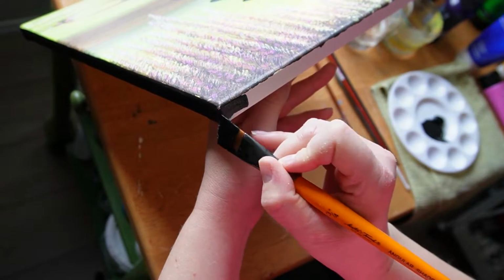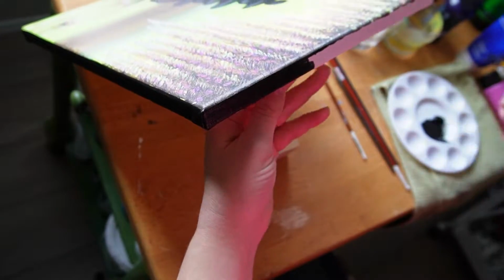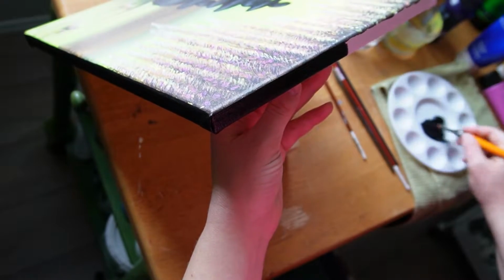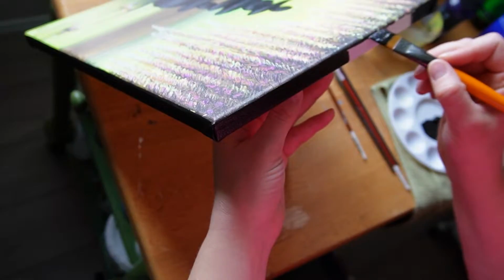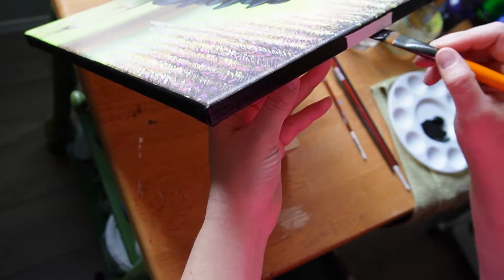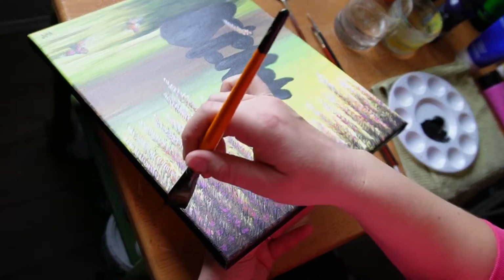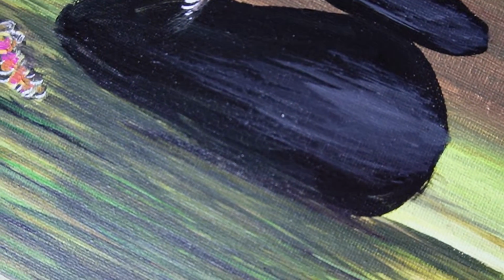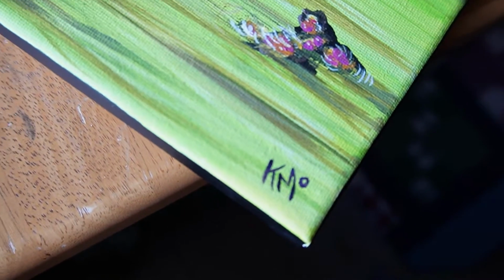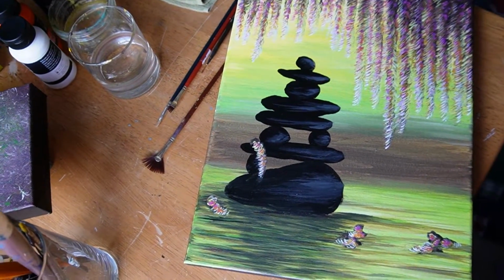So then I just do the whole thing, and then I have it resting on a wood block so that it's not going to stick to my workspace, and it'll allow it to dry, because I do like to get the bottom part of that edge painted as well. And here we go. Here is the end result. It was really fun finishing this piece, and I'm really glad I took the time to do it so that I have more joy when I see this piece.